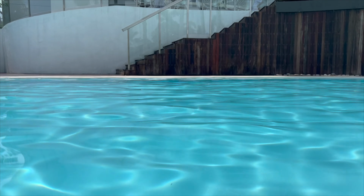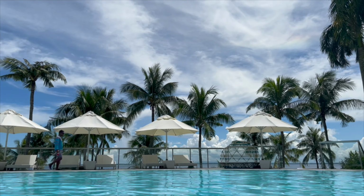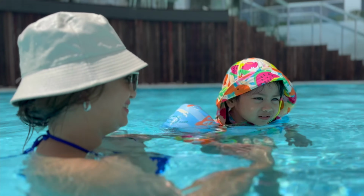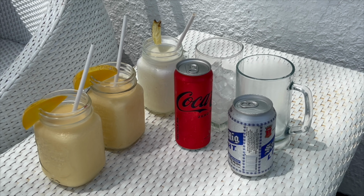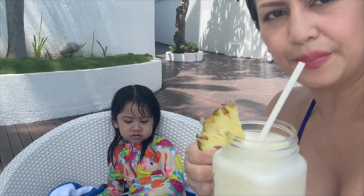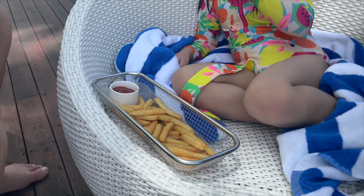Here's our favorite part in the resort, their awesome swimming pool. It's so perfect, especially for our little one who loves to swim. We were there for a few hours and she just loved every minute of it. Siyempre, enjoy din kami ng mga ates, doing some TikToks and enjoying the food as well. Break time for pineapple shake, mango shake, and Rosie's favorite French fries.